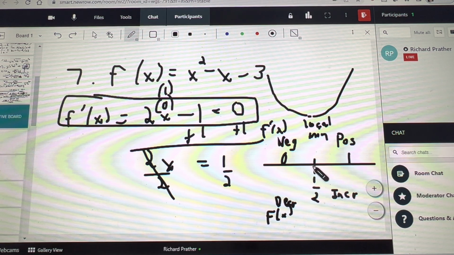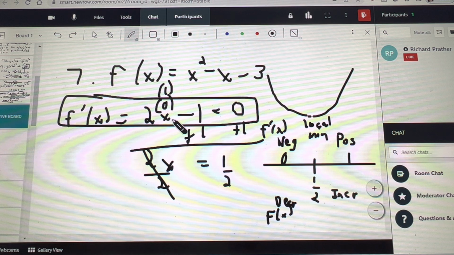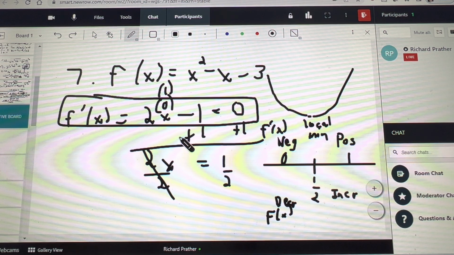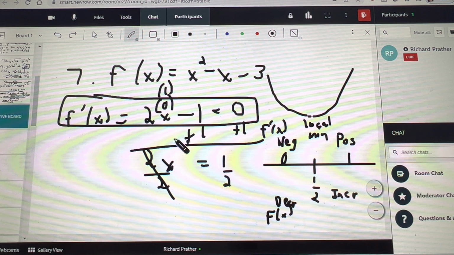By plugging in critical numbers into the first derivative, or checkpoints around the critical numbers, you get to tell whether the graph's increasing or decreasing, and if it switches from decreasing to increasing or vice versa, then you get local maxes and mins. If it's decreasing or increasing on both sides of a critical number, then there is no local max or min there. And that can happen. It's just, we're doing some of the easier ones first so you learn the process.